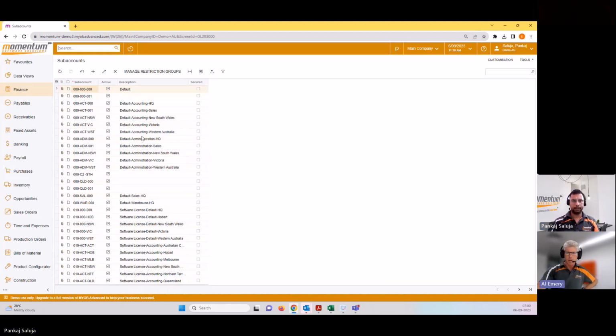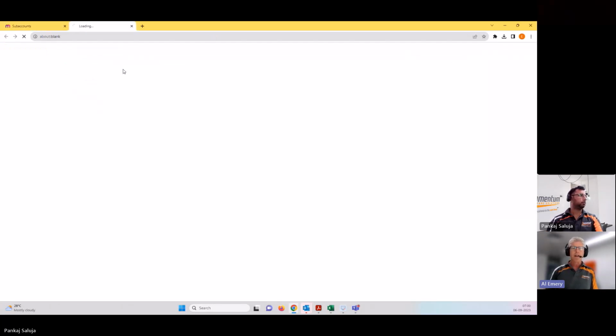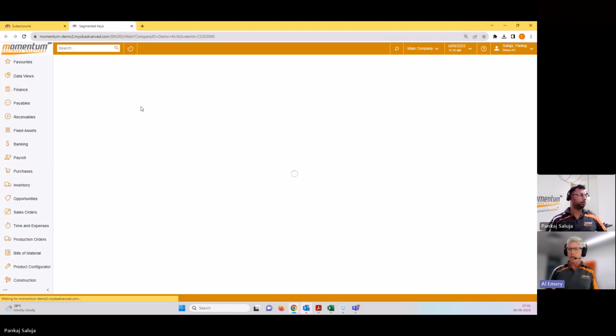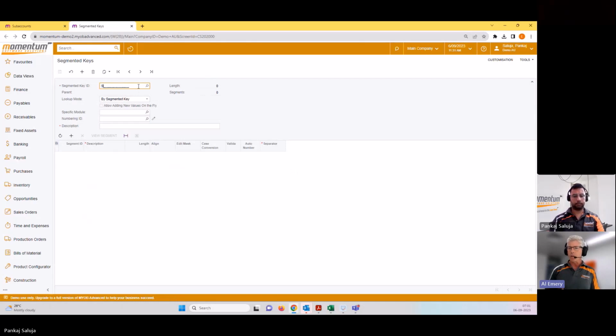And I might just jump in there as well, Pankaj, just to interpret for the Exo people on the call. Exo has a feature called a sub-account, but it's completely different. In Exo, a sub-account only links to a specific general ledger account, and a general ledger account 5000 might have sub-account 01, 02, 03. In Advanced, sub-accounts are much more similar to branches in Exo. They're independent of the chart of accounts, and they represent things like your divisions or revenue streams or internal departments, or a combination of all three.